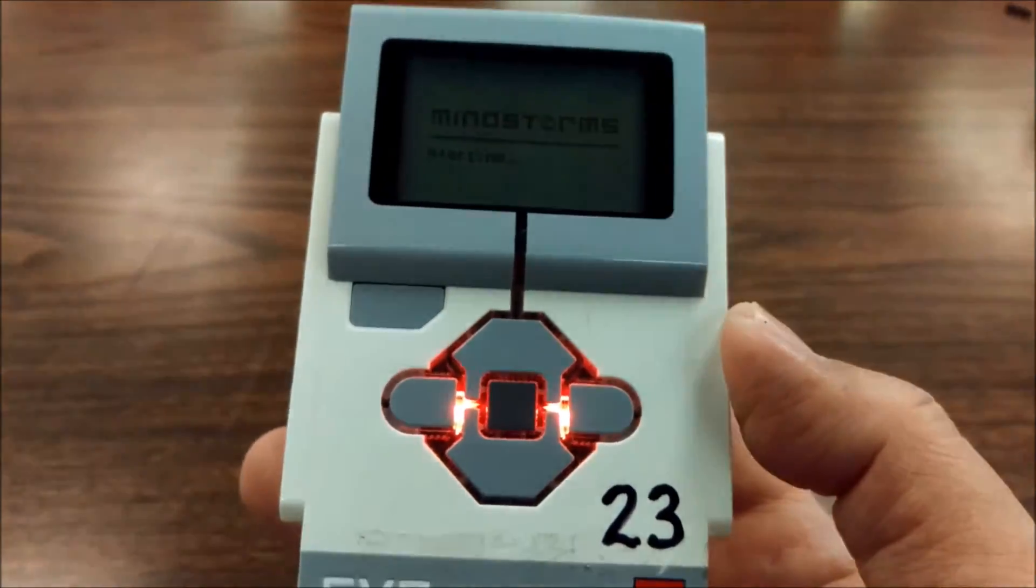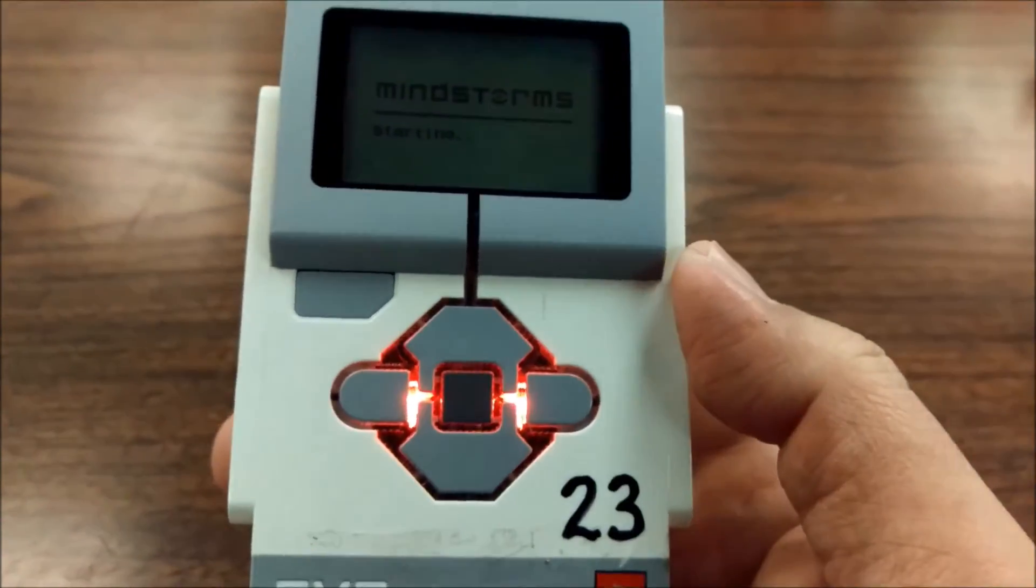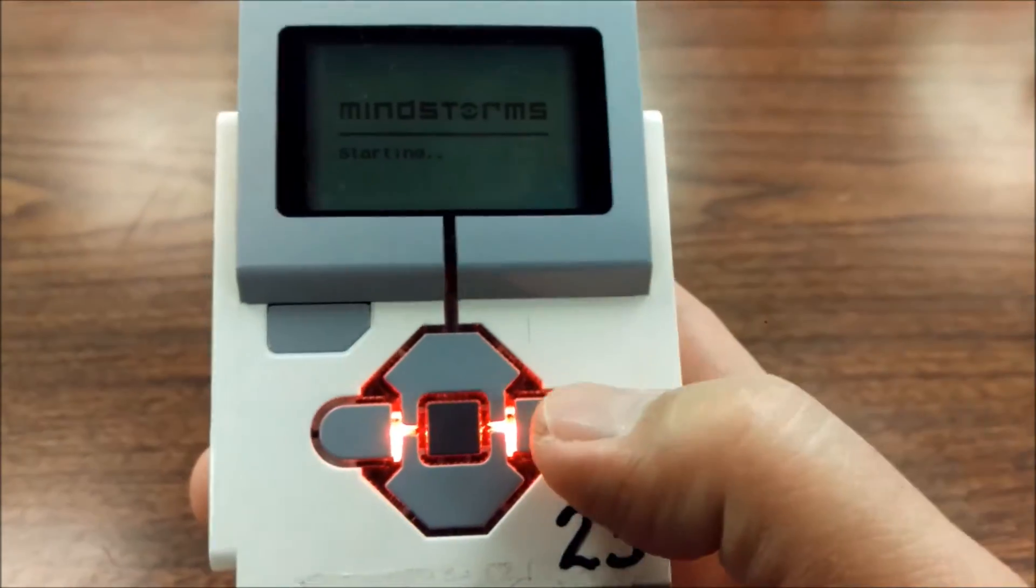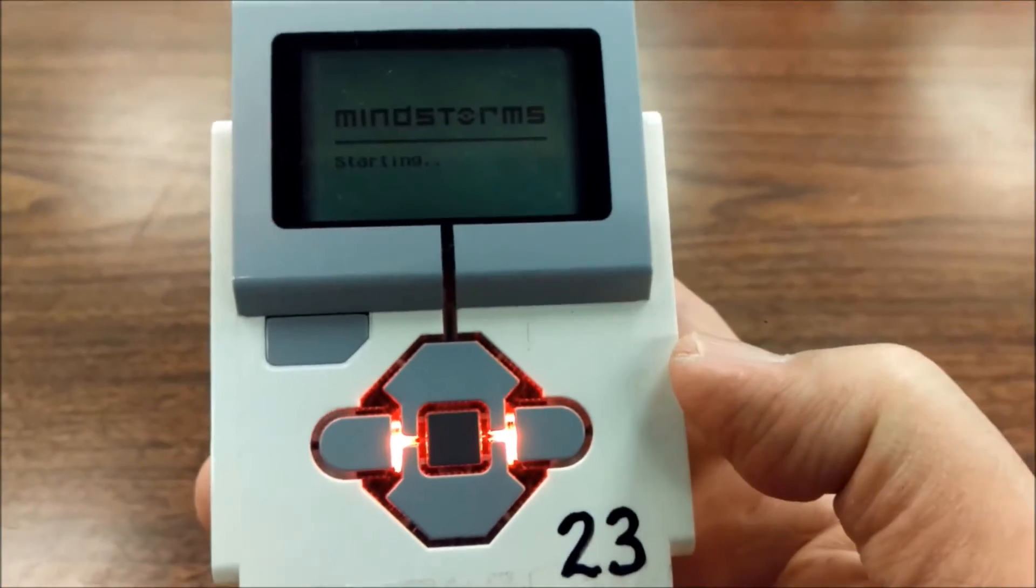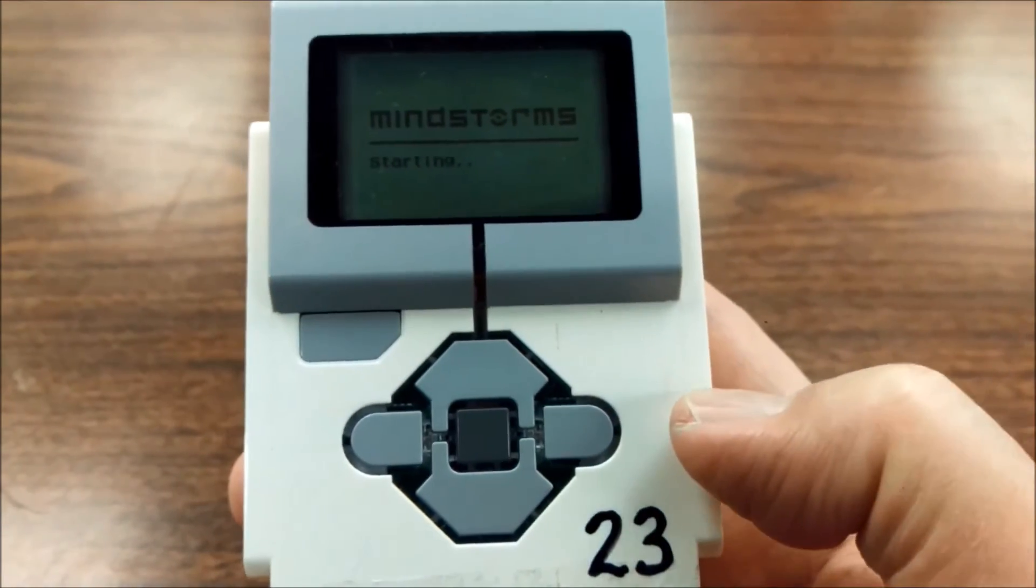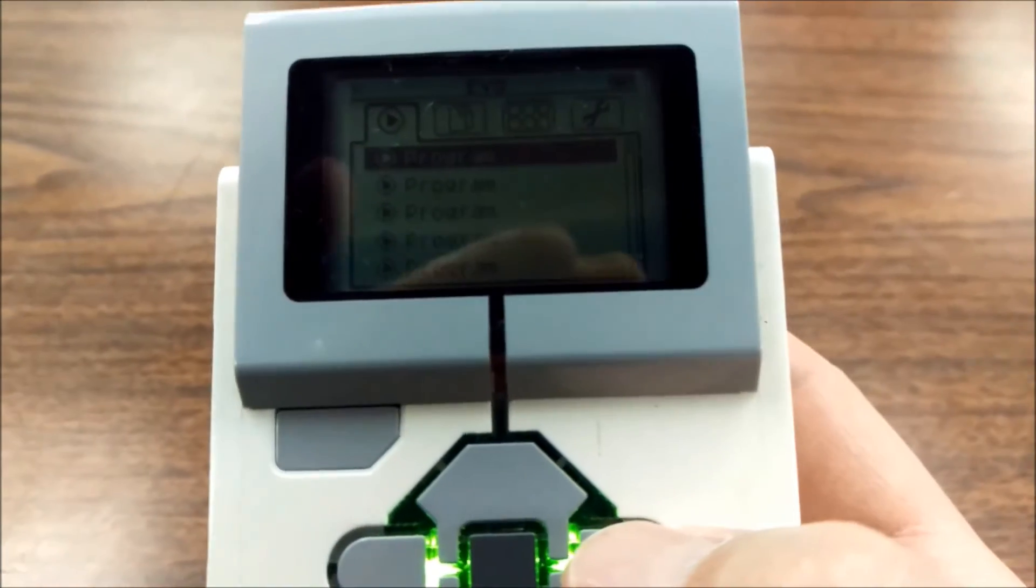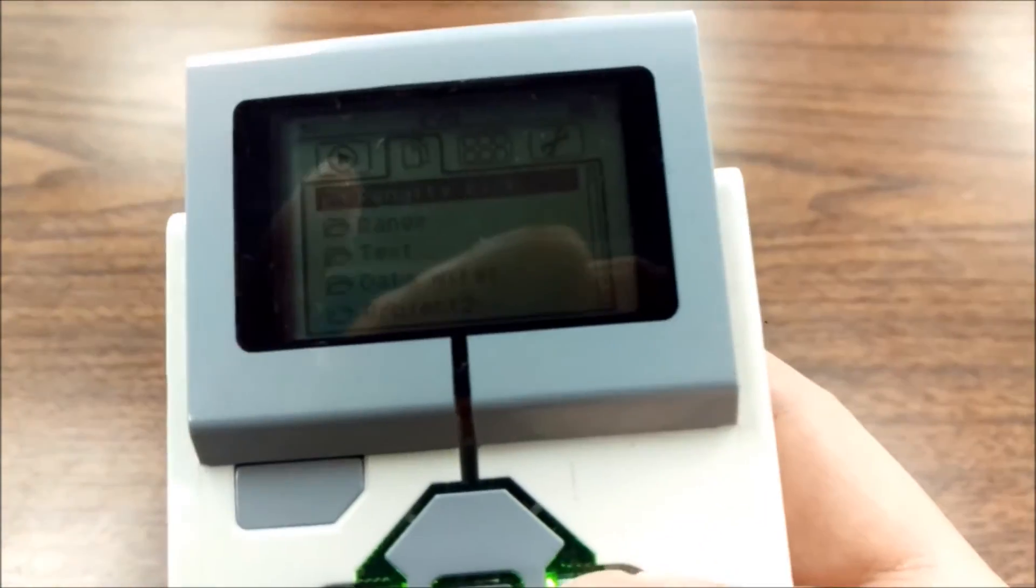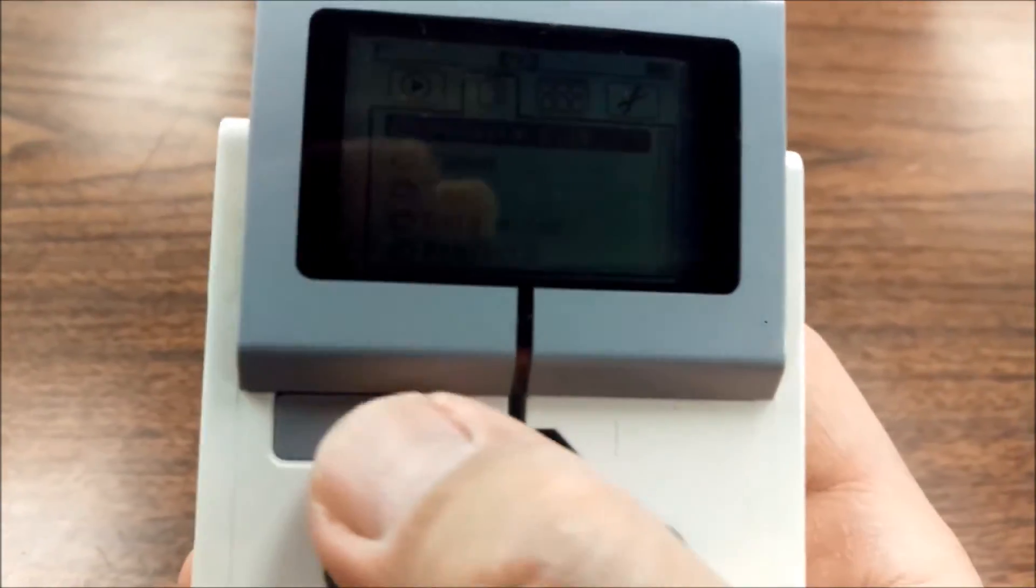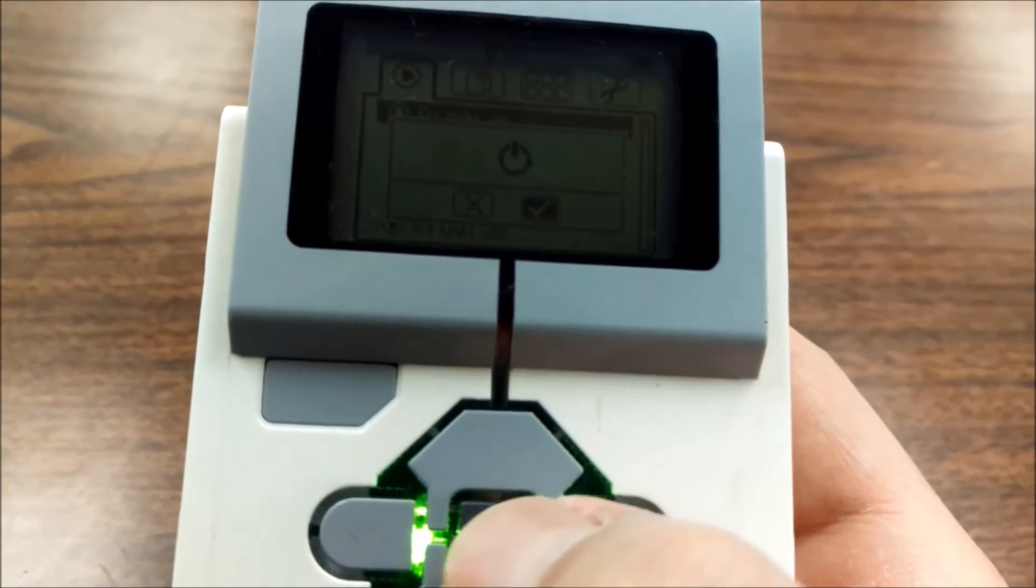This was a huge save for me because if this button doesn't work, you can't turn it off, you can't get to your programming because all the tabs are to the right on this brick. So I'm going to turn this brick on and show you that this right button does work, because before we weren't able to go to the right to any of those other tabs, but now you can see we can go to those tabs and we can turn this brick off now.